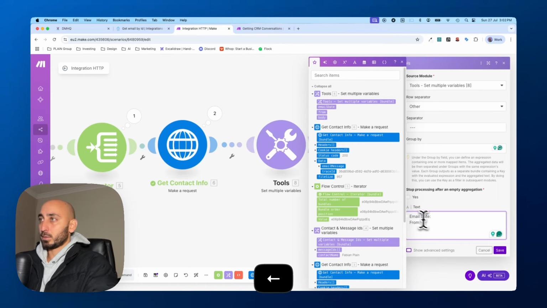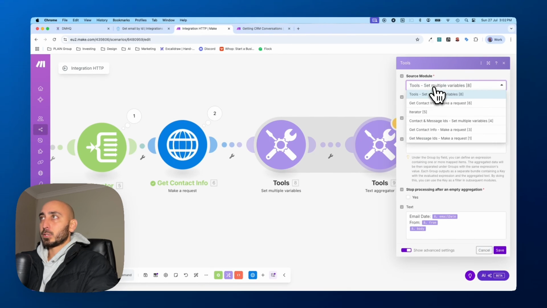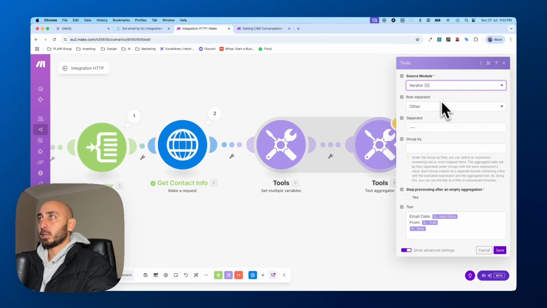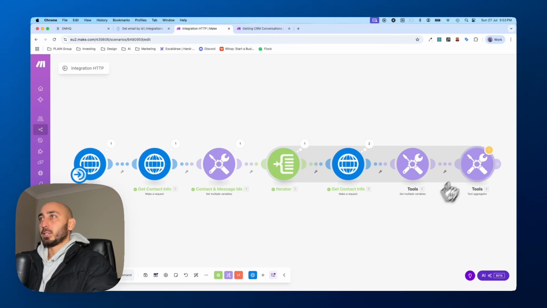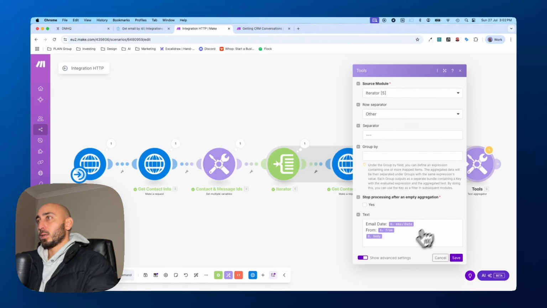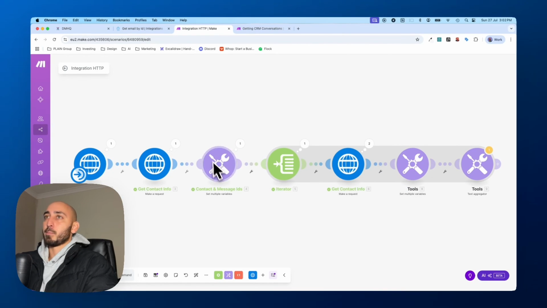so if I go here, and this is why we created that before, we have from, email date, and body. And that should not do that. It should go over the iterator. Perfect. That's what we want to see. So these are connected. This is going to run with those arrays that we passed through here. So we're going to go, okay, message 1, go. Message 2, go. And it's going to put it all in a single operation.